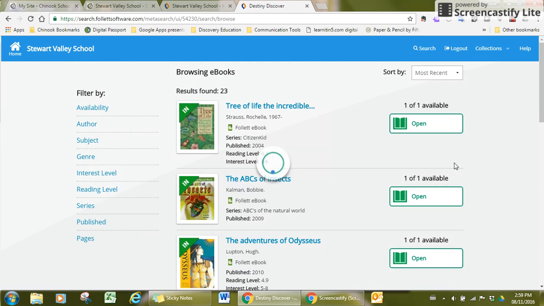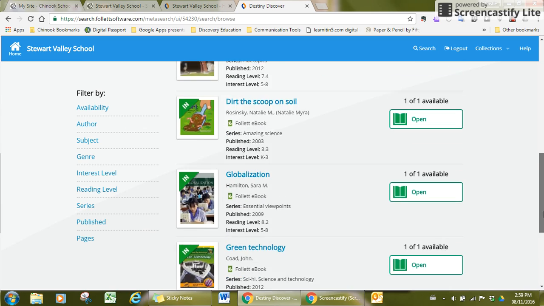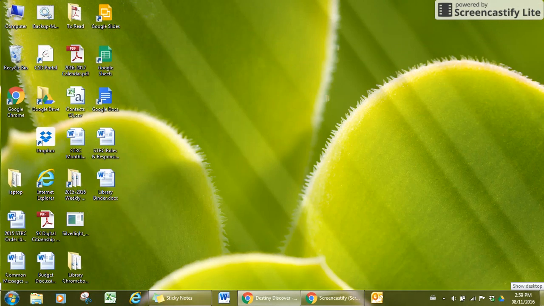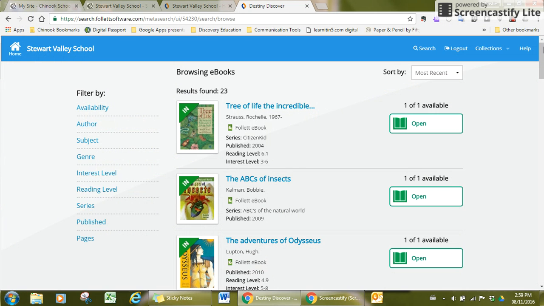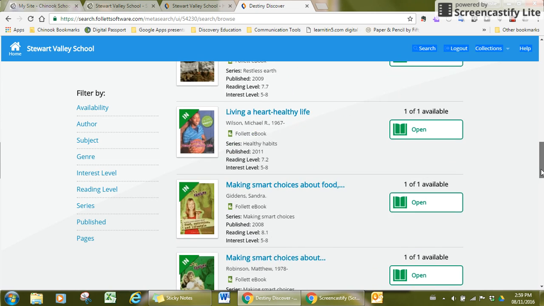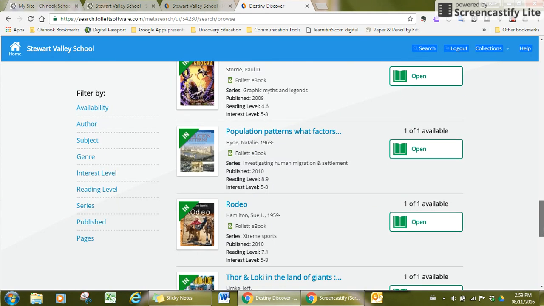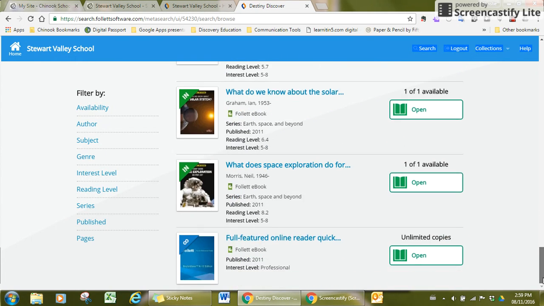But if you notice that, I'll scroll down. There is a blue flag with a little infinity sign, such as this one. That means this is multi-user.